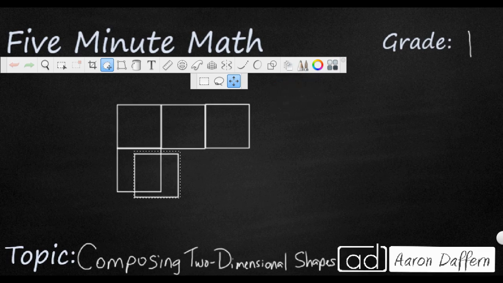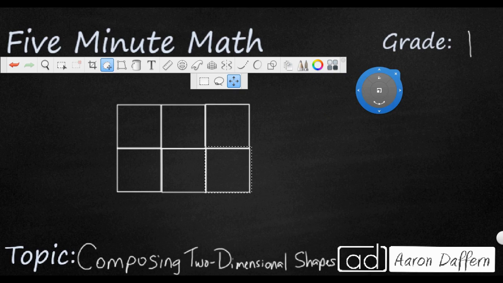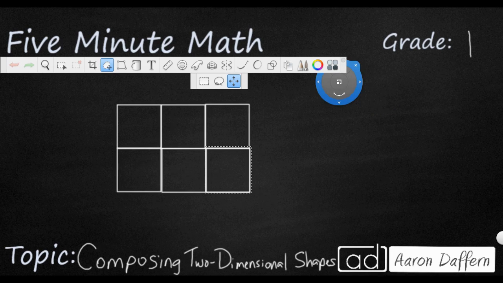But I'm going to put a second row here. Now right now I don't necessarily have a regular shape, but if I put this last one in, and I think most of you see I'm going to put this last one in right here. Now I've got another rectangle. It's kind of a long rectangle. So if I do one more row, that is going to help me get my big square. So I'm going to build a big square by putting this last row right here.